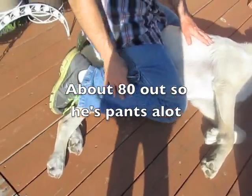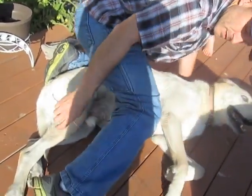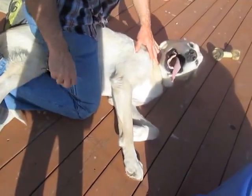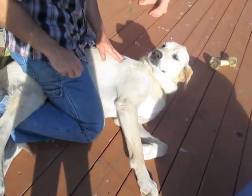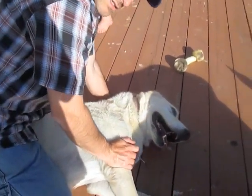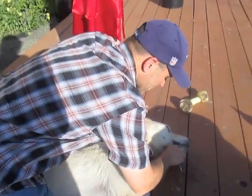Typically I put my legs over the dog's legs, but my dog's a bit bigger. I can also lift up his leg and put his leg here so I'm not pressing down on him. I'm going to keep his paws back, and then I'm going to push his head forward.